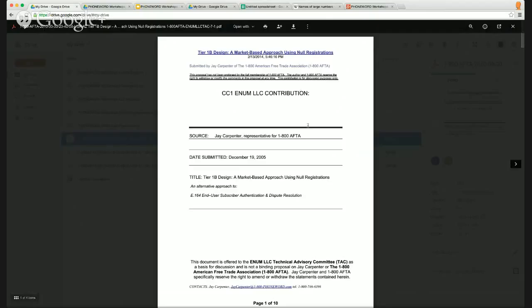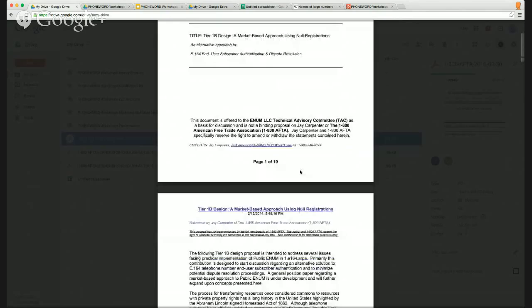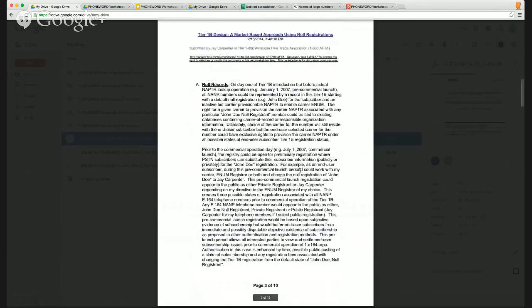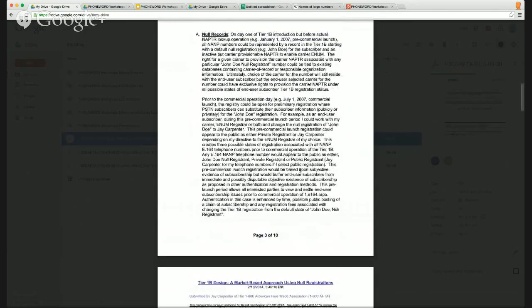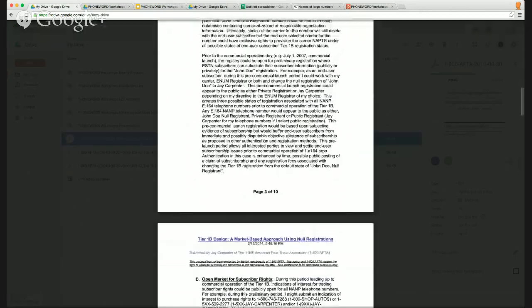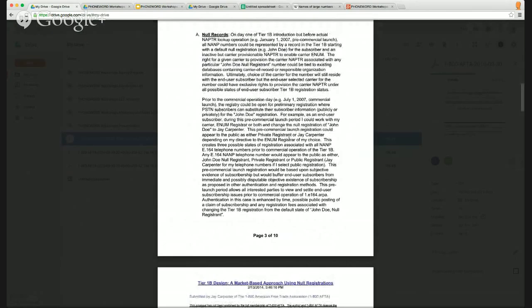You can read this paper, which was created December 19th, 2005, and it talks about how null records could be the starting point for a registry structure and architecture. So this part on null records. Now, a lot of this is outdated, and a lot of this was written in anticipation of a registry being created in North America, at least.